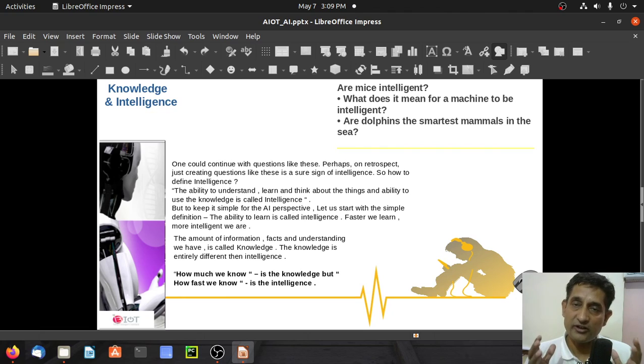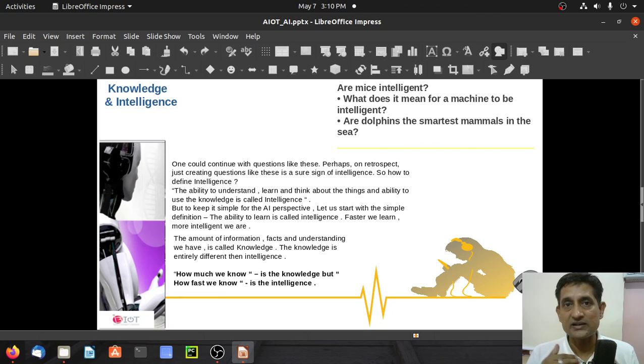The amount of information you have is your knowledge. The information, the figures and facts written in the book, on the internet, in your notebook, in your brain cells, is basically stored information, is basically the knowledge, okay? And the rate at which you acquire this knowledge is basically the intelligence. So these are two terms. I'll give you one example.